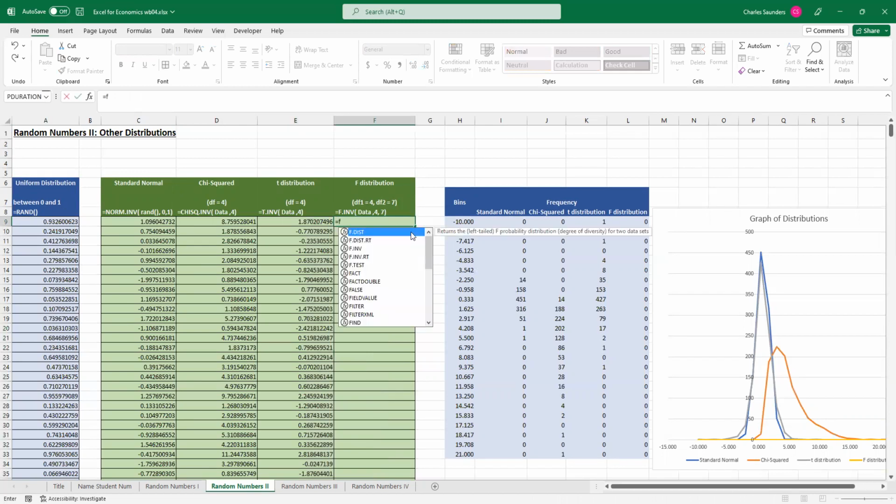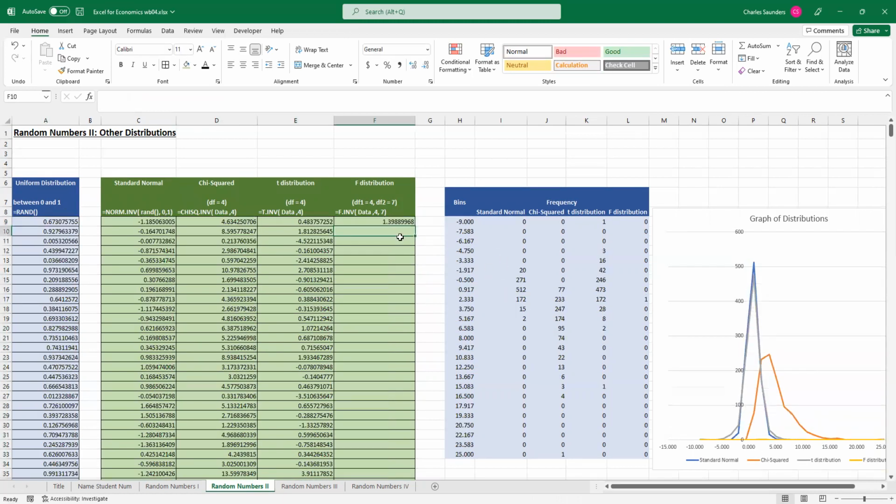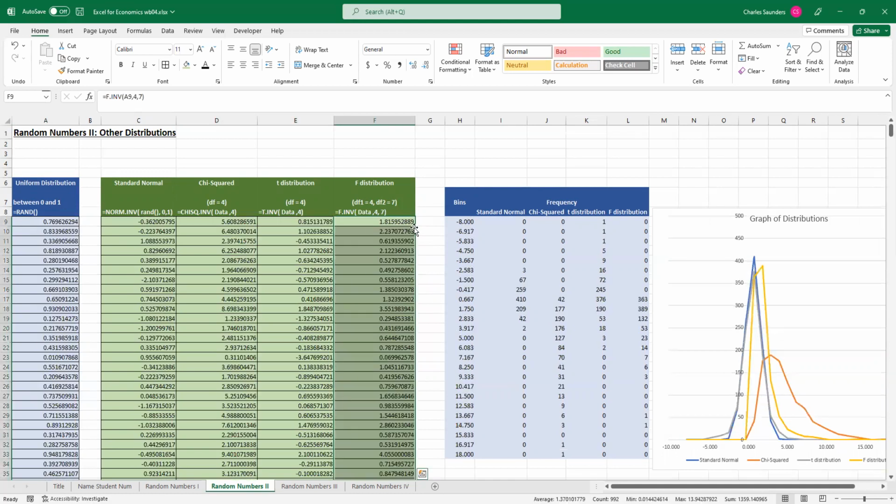F distribution, E9. Our first degree of freedom we'll put as 4. The second one we'll put as 7. This will make sure that it at least has some kind of long tail, and it's going to have a longer tail, and it's also going to be strictly positive, because the F distribution is a chi-square over a chi-square at its core, at its kernel. So both of these are positive, so it's going to extend out to the right and be strictly positive.